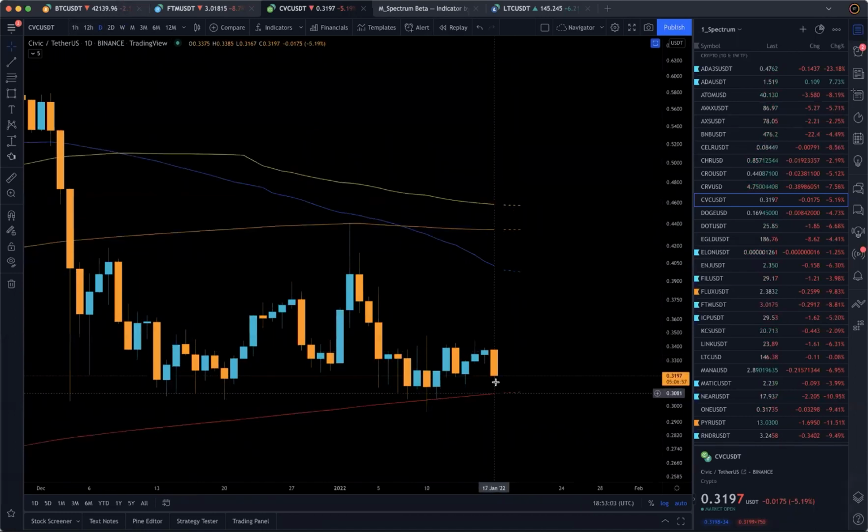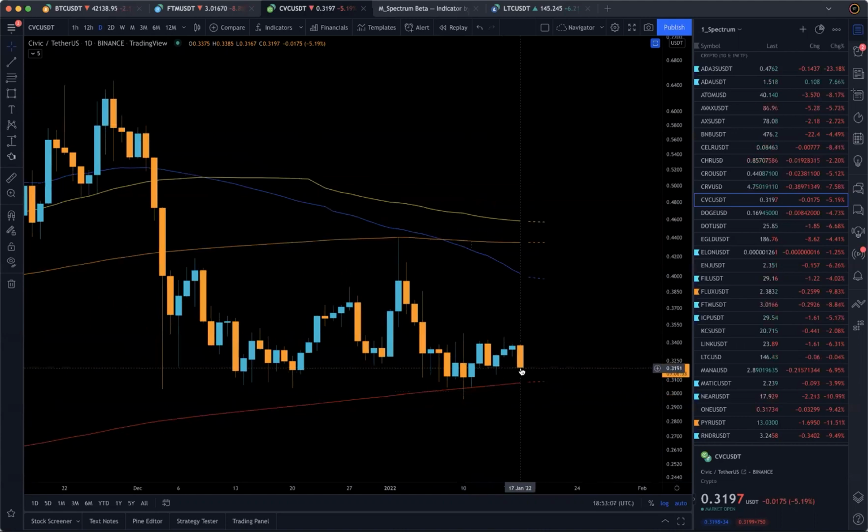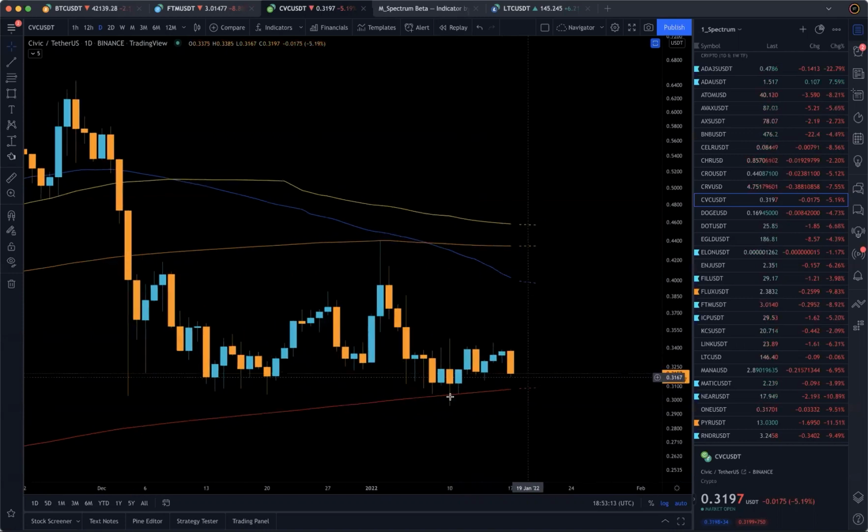Also the red is near, so the daily is also, so this is not the right level because it's still going down. When you see it start going up, that's another practical approach. So what is the difference between this and this? The direction is down and approaching the red, so I will not try to catch the falling knife.